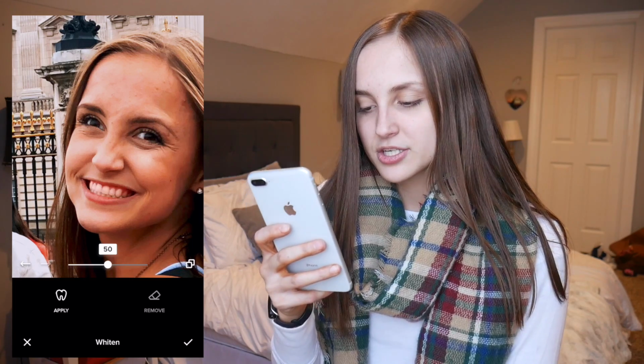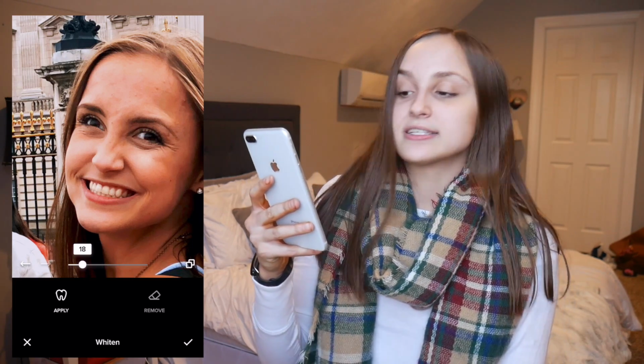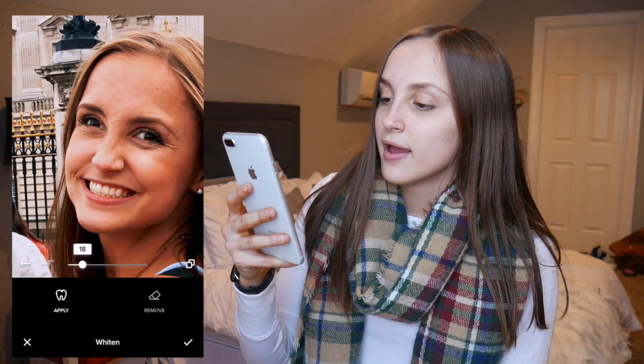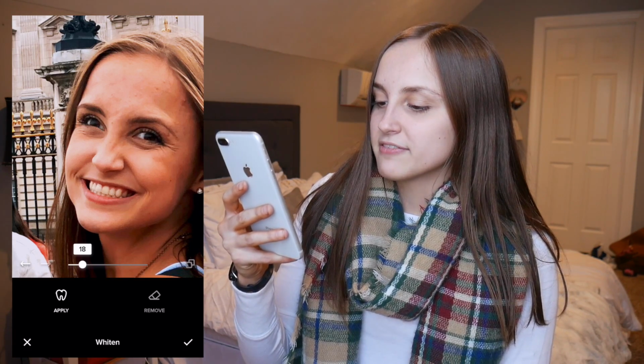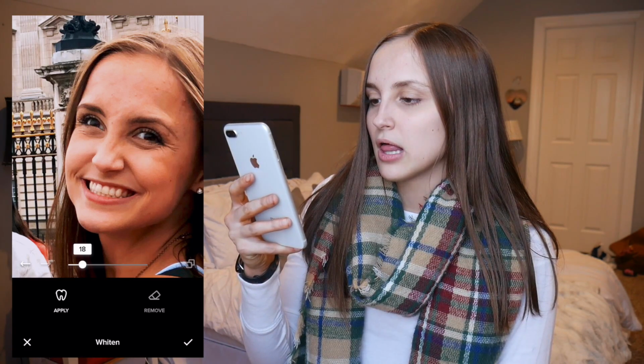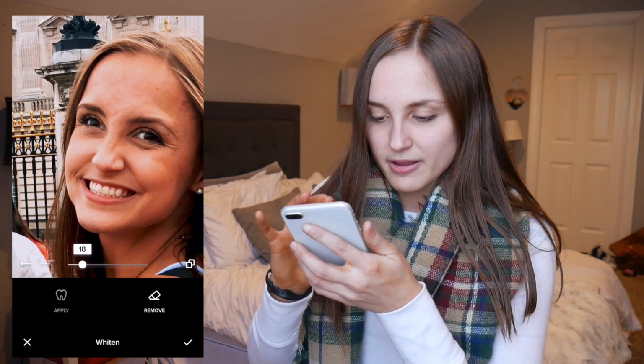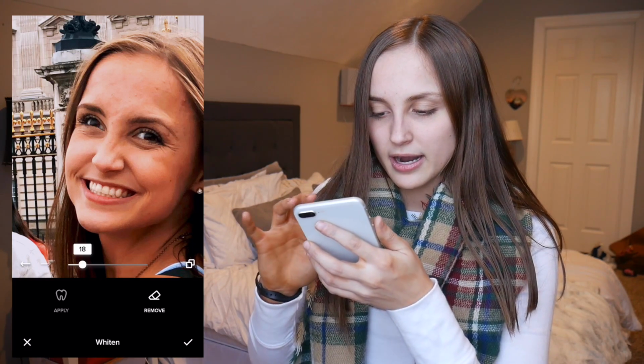And then I'm going to go down and lighten the whitening. So I think probably like 18 is good. It's not a lot, but you can see before and after, it definitely does add some stuff into there and make it look less dark. I feel like there's some up here and I don't know why. Oh, there's some on my face. Oh no. I did not mean for that.